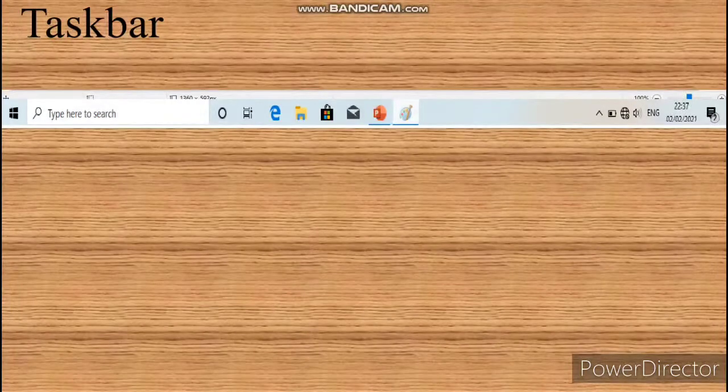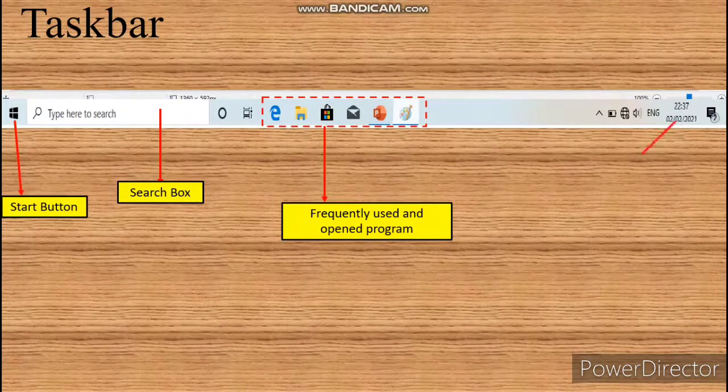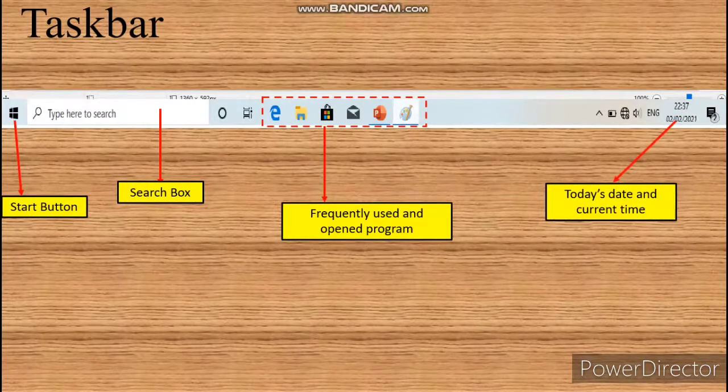The taskbar shows many important things such as this is the start button, this is a search box, these are the frequently used and opened programs, and this is today's date and current time, right?